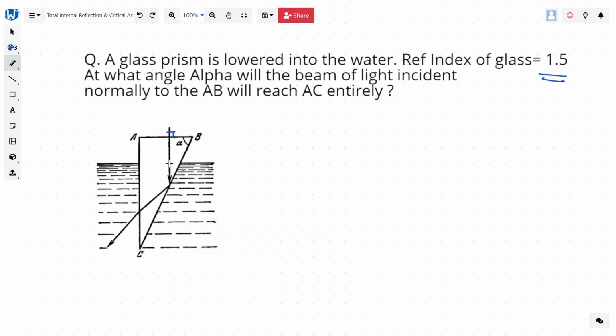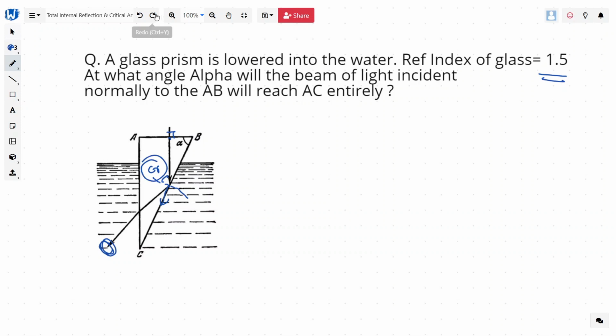Now it's coming from here, right? So nothing will happen here, but in here there is a chance of total internal reflection, right? So there has to be a critical angle here. If it gets reflected from here, it will pass this. A reflection will happen. You will be able to see the ray of light on this side, right? Now, if that angle is more than this critical angle, we will not be able to see the ray of light. So this is our critical angle.